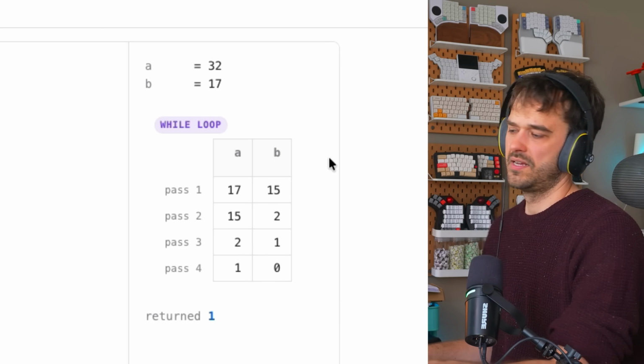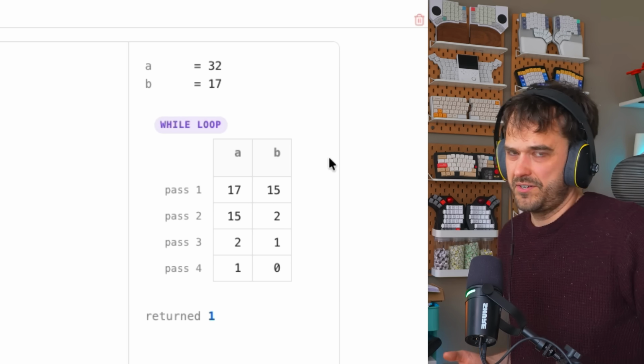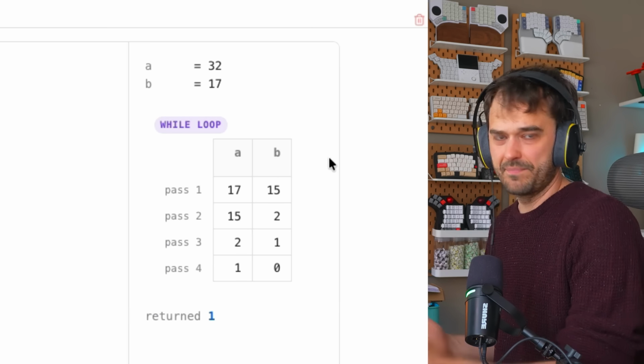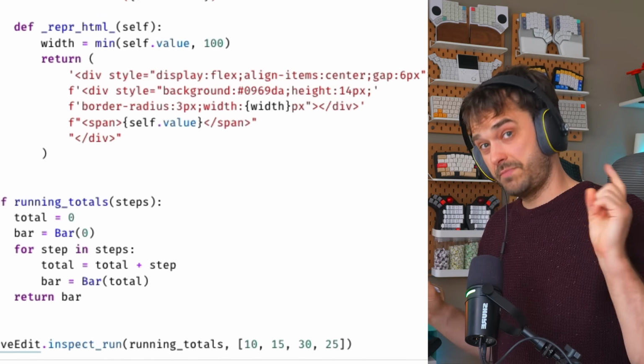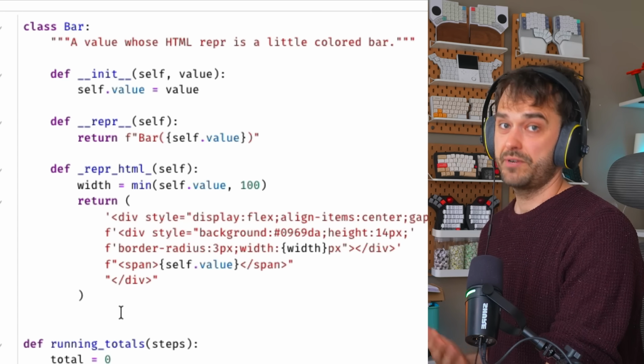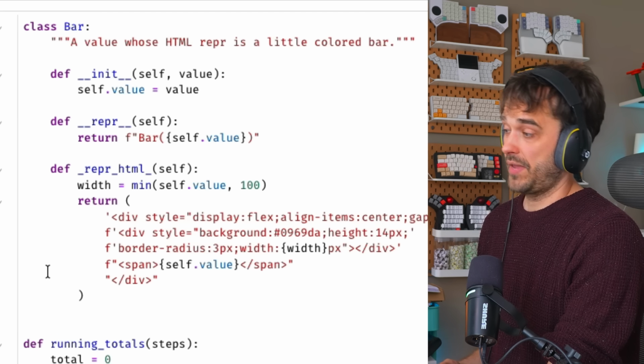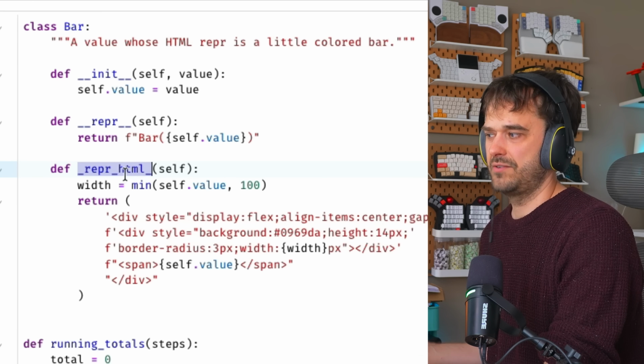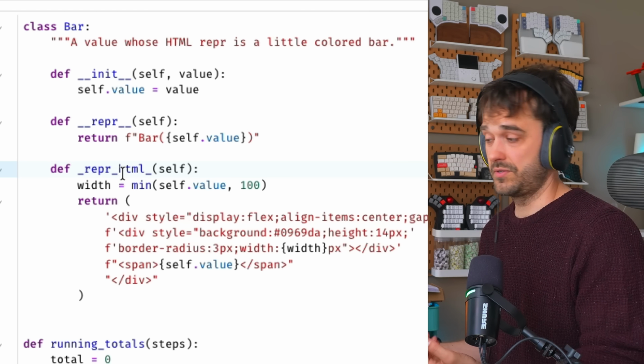It moves over here. And if this is the first time you're seeing this function, or if you're doing a debugging run and they're just off by one error, this is great. You can just inspect what's happening. Now, one thing that's particularly cool about this widget is that I can reuse the fact that we're in a browser. And that means that if you have a custom Python class that has a custom method on how to render an HTML, then I can actually use that too.